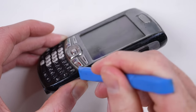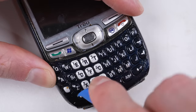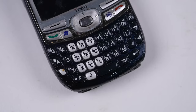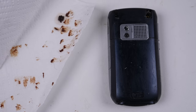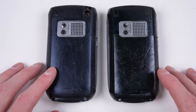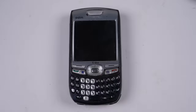The front was next, and that was made even more difficult because of the tiny spacing between the keys and buttons. With all the gunk removed, you can see just how much better it looks, although the plastic tools have left some marks on the plastic. To do this process to every phone would be greatly time consuming and something I won't be doing. But with one cleaned, we should see if they work.